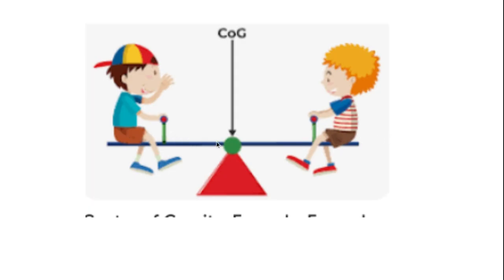But when the children are sitting there, if they are maybe the same weight, the center of gravity is activated here, so it's equal. If one child weighs more than the other, that side will come down. Or if they are the same weight and one gives more load by himself, then it will automatically come down. So the center of gravity means the point where the object's weight can be concentrated.